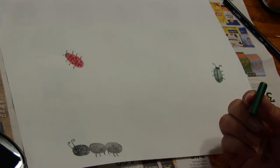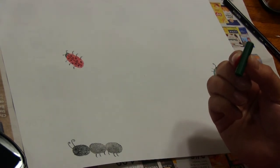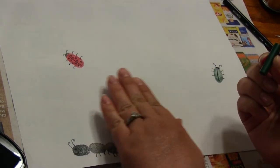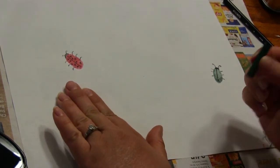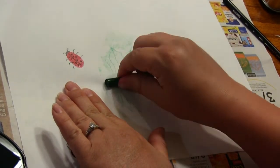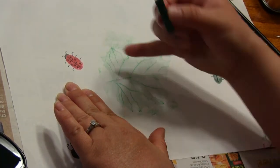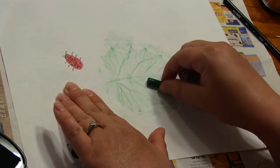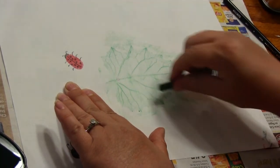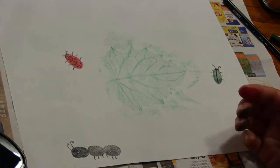So I've already peeled the paper off. And I'm going to pinch it in between my fingers. I want to hold it really hard so it won't roll around. And then I'm going to use my other hand to hold down my paper. And I'm going to go over the leaf with my crayon. And when I do this, I should be able to see the edges of my leaf. So if you just have the middle, keep going until you get to the edge. And then once you have your whole leaf, you can stop.